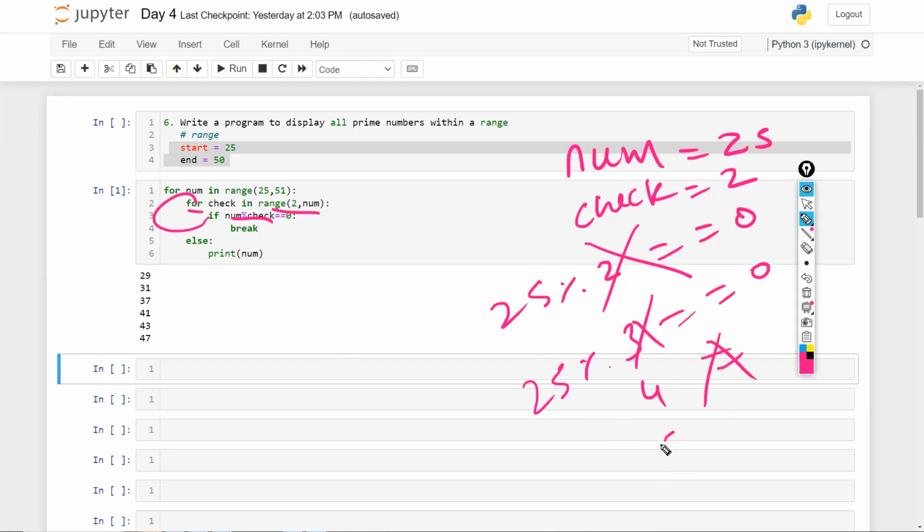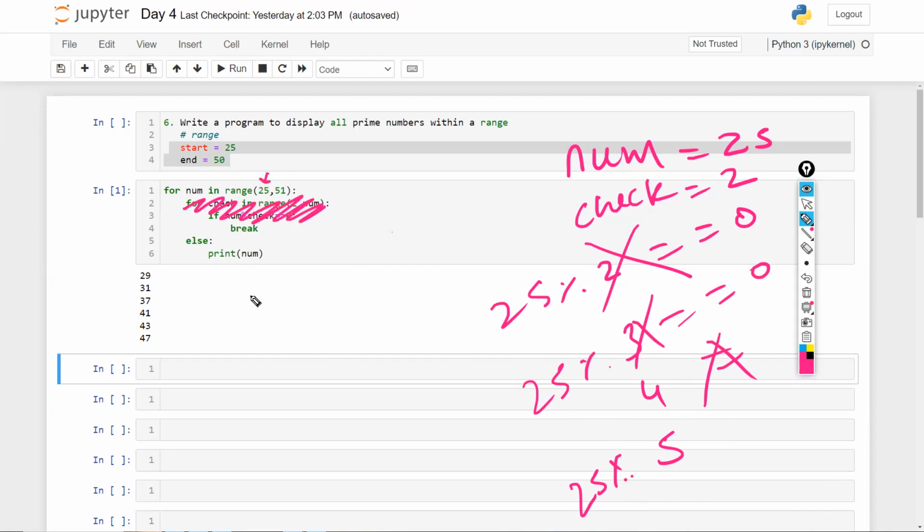Again, no. Then it would check for 5, and like this it will check till 25. Now see, 25 mod 5: it is already divisible by 5, so it will break. Understand, guys, the break can only break one loop, not both the loops. So this inner loop is broken.